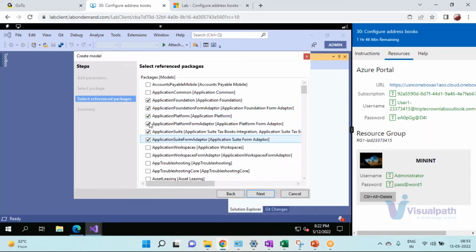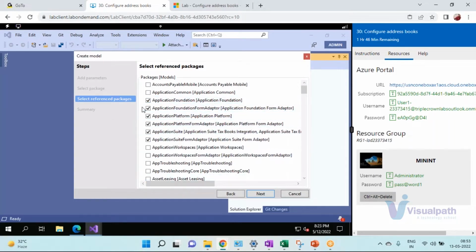These are the main models where all the development objects lie. Please select this one. Pretty simple: you have application platform, then application suite from adapter, foundation, and foundation from adapter.